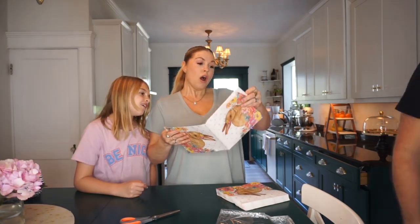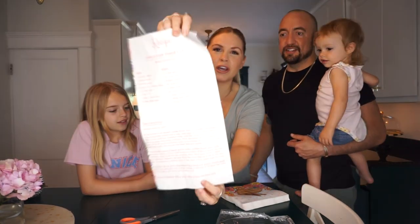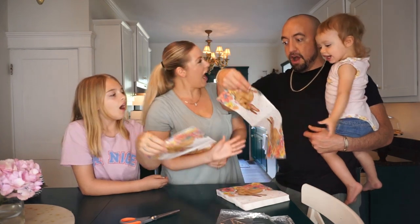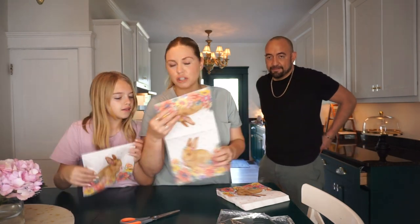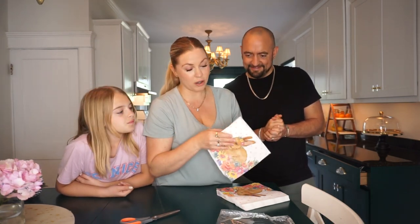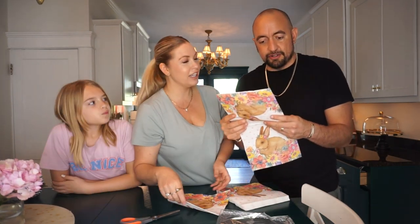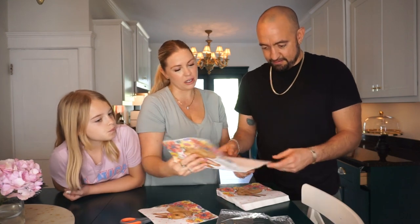Okay, here comes the recipe — ready? Oh, lemon lime pound cake! How cute is that — the recipe comes right inside the napkin. This one's for an Easter egg cake — that is such a cute idea. I love this! I think I'm going to try and make it. If you want the Pioneer Woman's lemon lime pound cake, get these — you'll need three sticks of butter, three cups of sugar, six eggs, three cups of all-purpose flour, one and a half teaspoons, and one cup of Seven-Up. I think this is such a cute idea. Thank you so much for watching and coming along with me to Walmart for a little Easter shop-with-me!